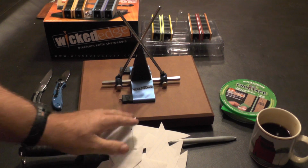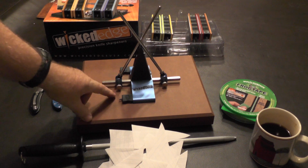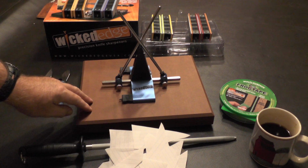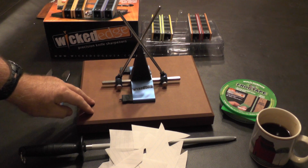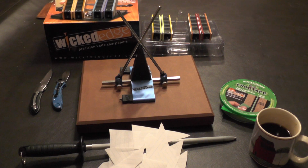I've made a mess here, but I'm pleased with the wicked edge. Now, it's fairly expensive. You can look it up and see what it cost. It's a lot more expensive than the old traditional way of using stones and steels, and probably at least twice as expensive. But I think this would make a great Christmas gift for a knife person.